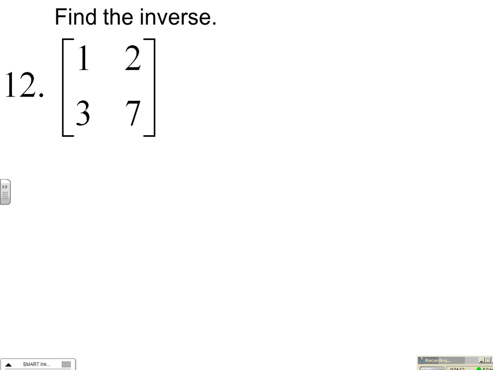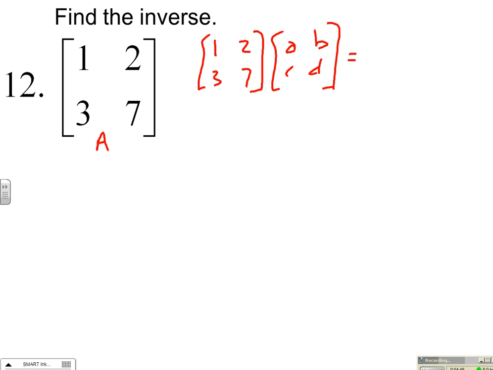Now, finding inverse matrices, there's what I think a really lousy way to do this, but it should make some sense. And then there's maybe a tougher to understand why it works method, but trust me, it works. So here's the not so efficient method by hand, in my opinion. We know that if matrix A here has an inverse, then 1, 2, 3, 7 times some 2 by 2 matrix, let's say the values are a, b, c, d, would have to equal 1 in 2 by 2 land, which of course is 1, 0, 0, 1.